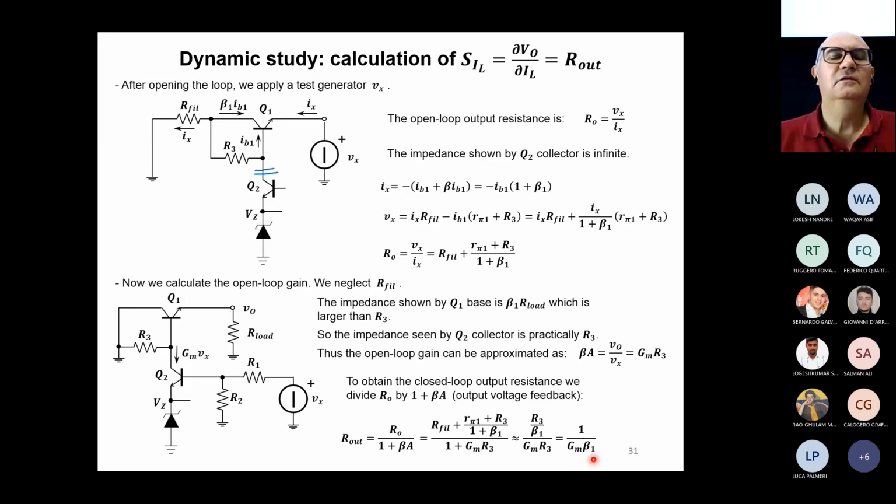There should be a slide soon after this one. Okay, so now we try to see how we can increase this beta. Can I change the slide? It's okay? Okay.